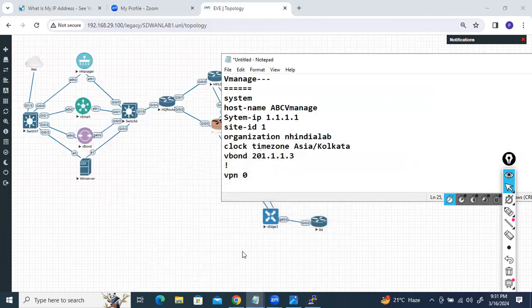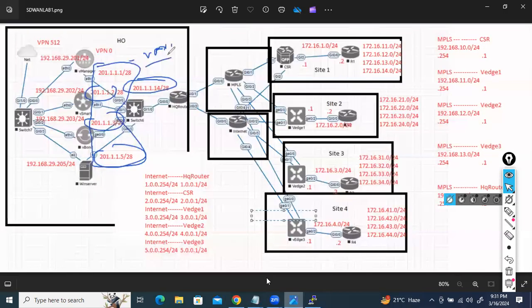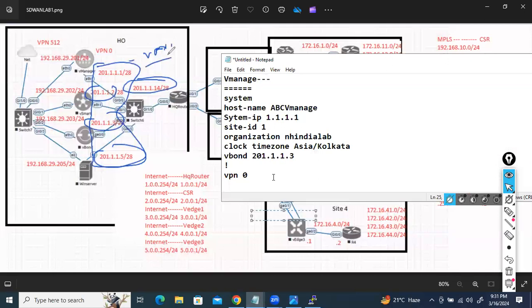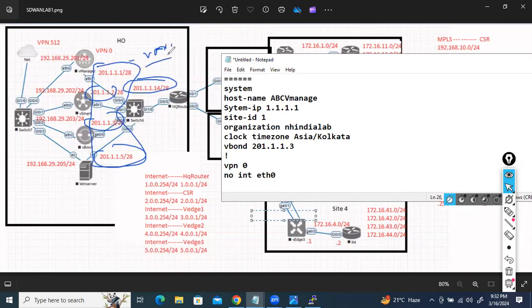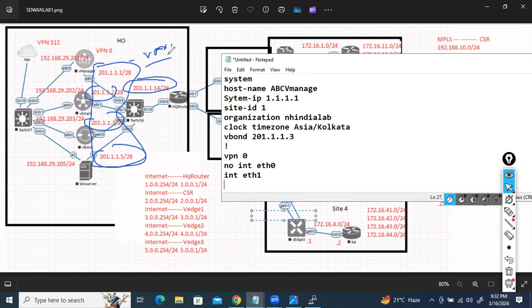But here what we want to do, we are going to configure ETH0 under VPN 512, right? So what I'm going to do, I'm just going to remove it, no interface ETH0, and interface ETH1, I'm just going to move into VPN 0.